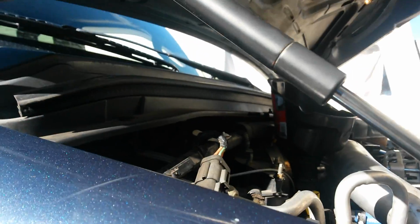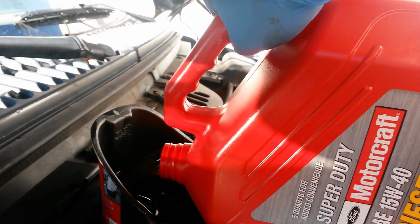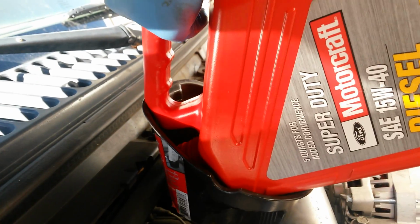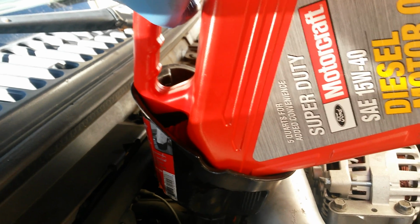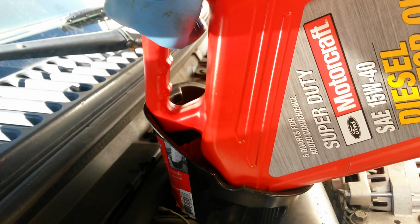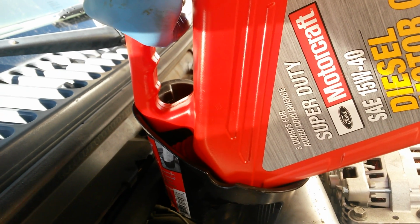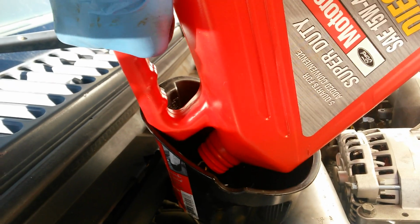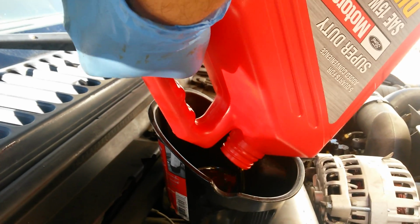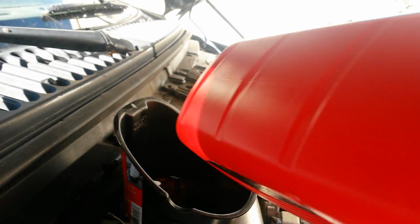One. Good thing about using the red Motorcraft bottles is, you know, you can just put in 3 and you're good to go. You don't have to worry about getting it in, starting it, measuring it, or marking the halfway mark on the big Rotela bottle. You know, just put in 3 bottles, you're good to go. It will read high, but that's just fine. 2.